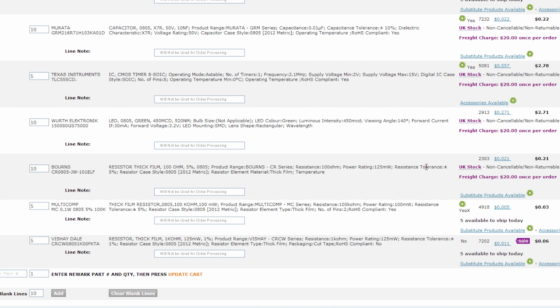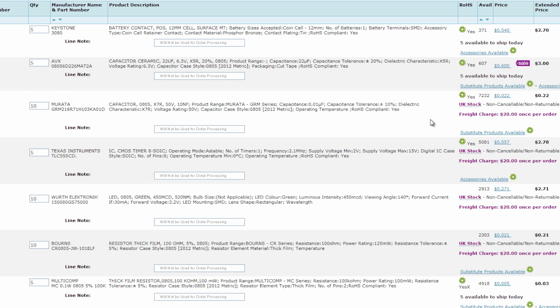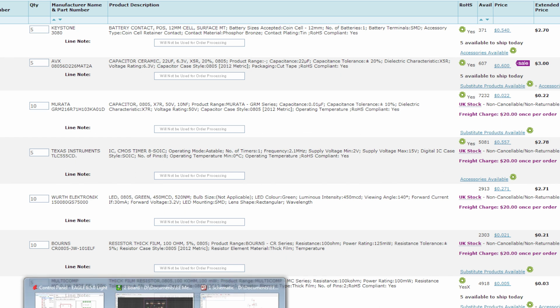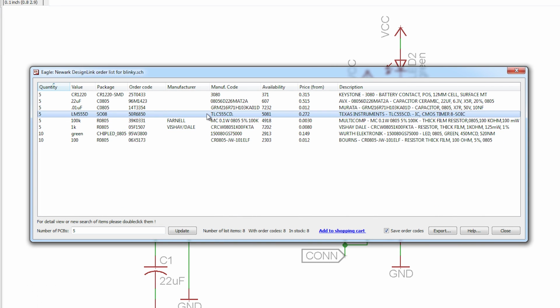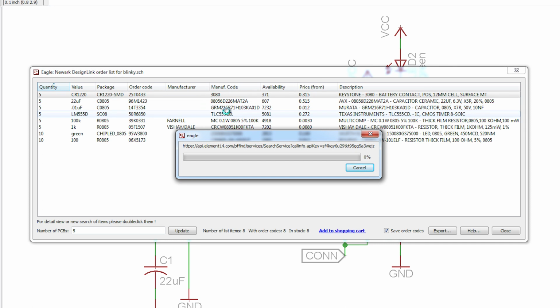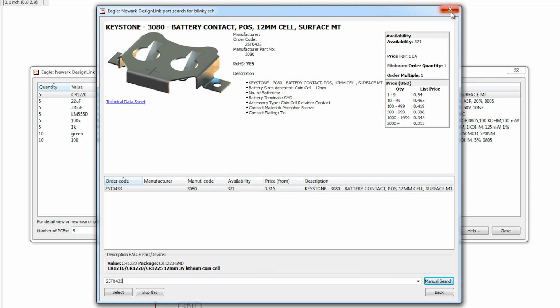Now, some of these have ridiculous freight charges, and that's a little crazy, so we might want to actually go through and adjust some of those parts. I'll leave that as an exercise to you guys, but you can pick out the parts that have those crazy fees and go back and adjust them accordingly. Just simply double click on them like this and pick another part that you think would work equally as well. As you could tell, there were many options for all of them.